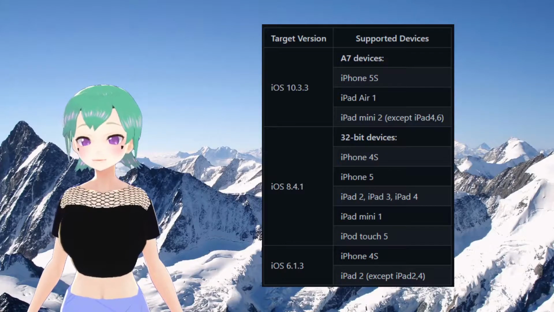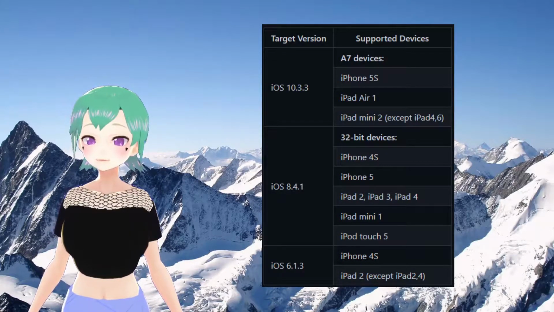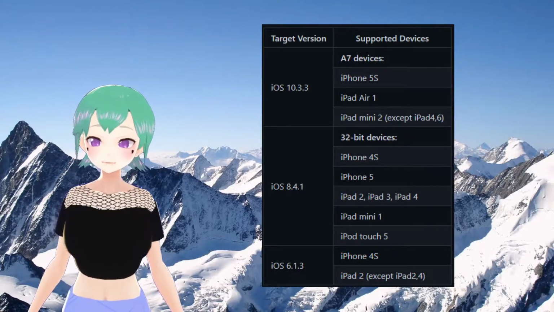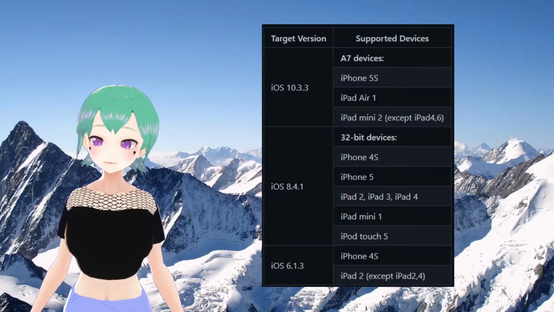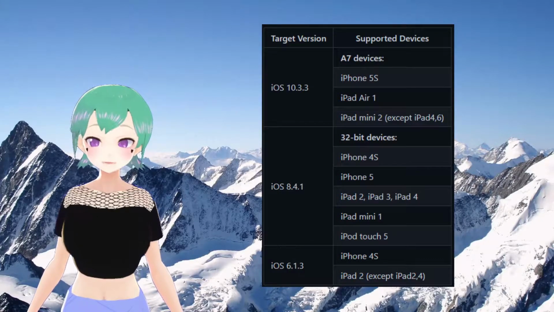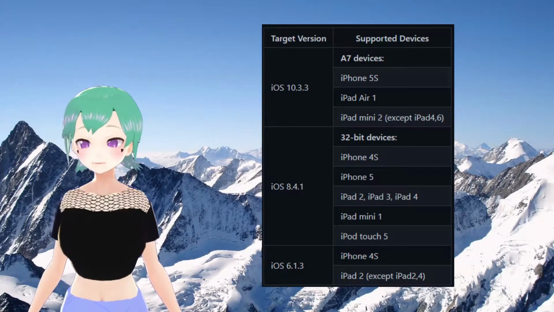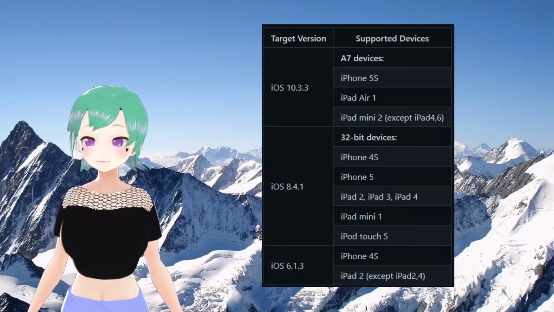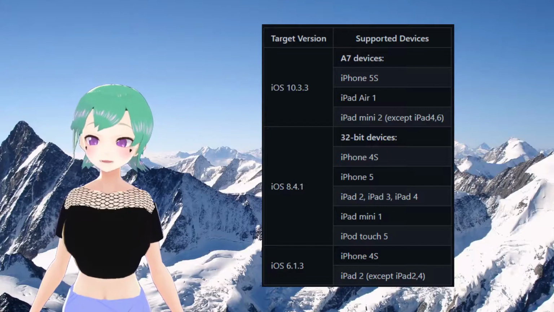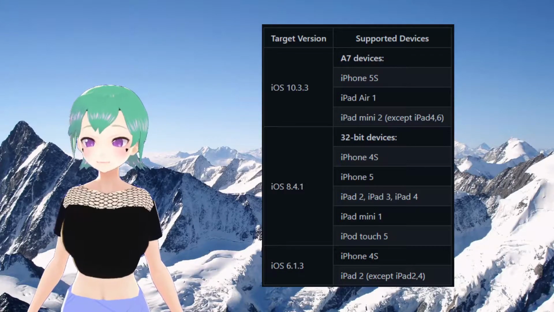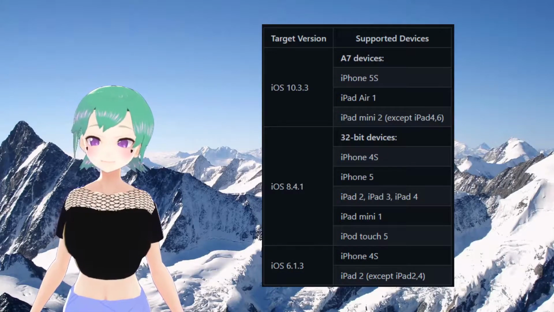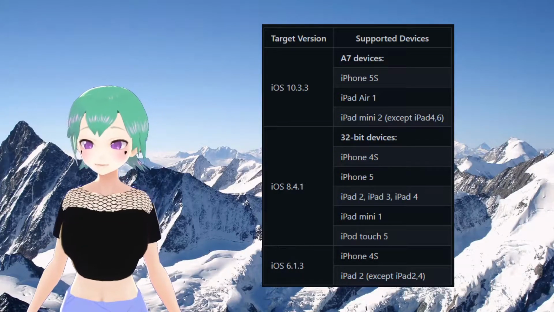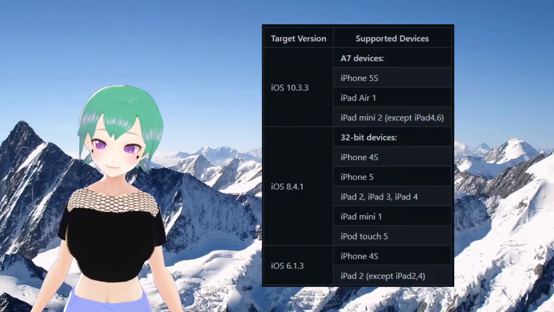Basically, these versions are signed as OTA updates, since updating on-device from certain old versions to newer versions requires these as like an intermediary step. Normally, you wouldn't be able to just directly install these OTA signed versions via iTunes, because it'll see, oh, that's not signed as a restore, but with pwned DFU, you actually can, and I mean a bunch of other steps. But if you know those other steps, you wouldn't be watching this.